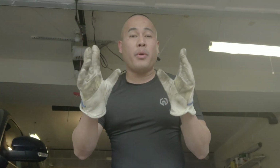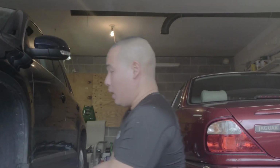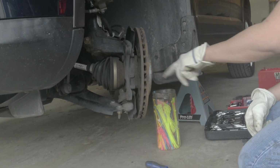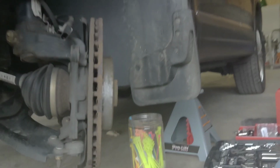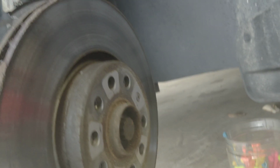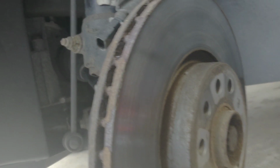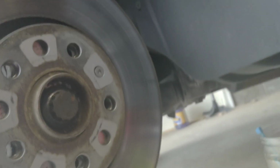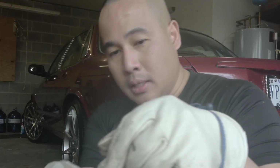Actually, before we do that, I'm gonna show you how to remove this one first. All you need is another torque bit screw. Hold on. Right here. I just can't find it right now. I'll be back. Everyone, I'm back. You need T30. Torque bit T30 for this.